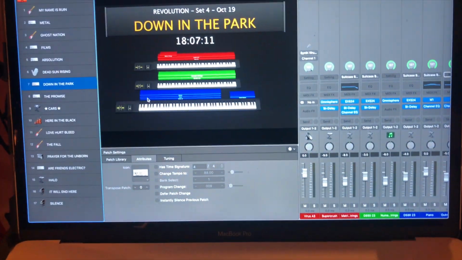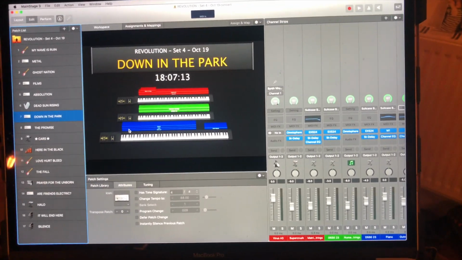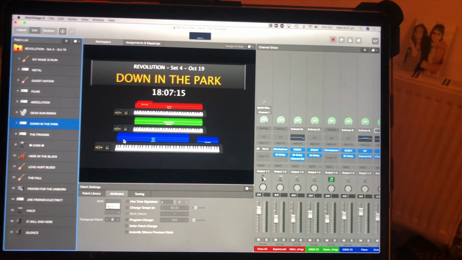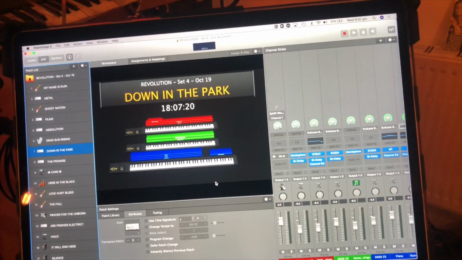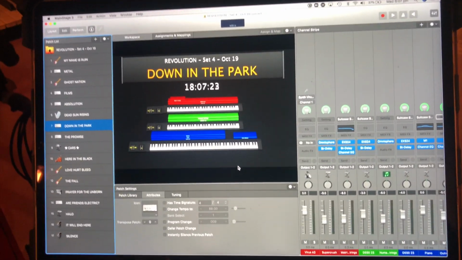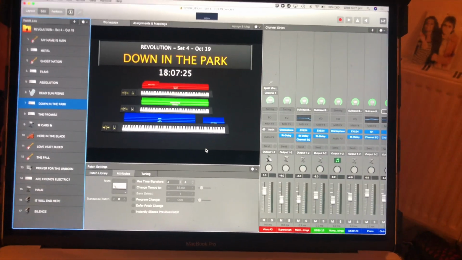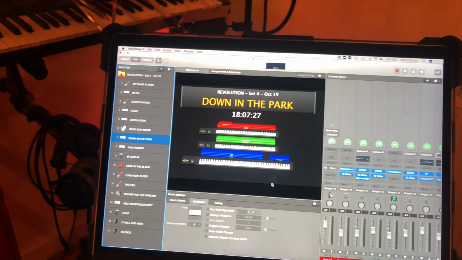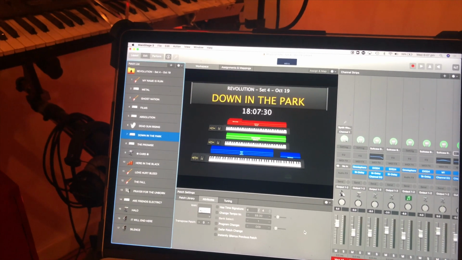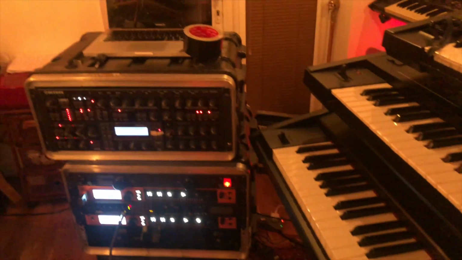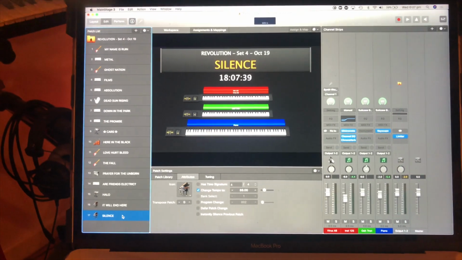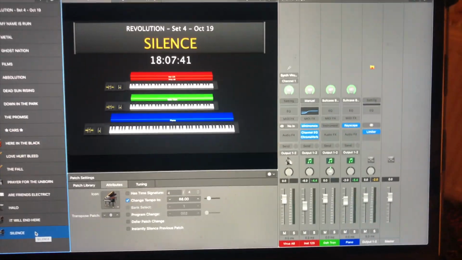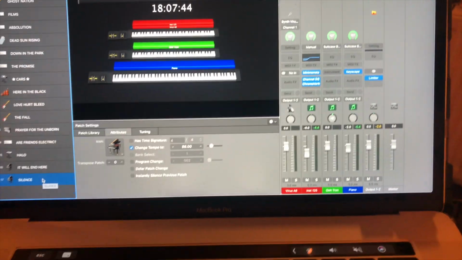MainStage is only as good as the synths that you have installed on your laptop and that you drive it with. If you just use the internal things that come with Logic, then you're going to struggle perhaps, but if you can arm it with some good hardware synths and plugins, then it's an amazing piece of kit. I'll just show you some of the things that I use on the Numan gig.